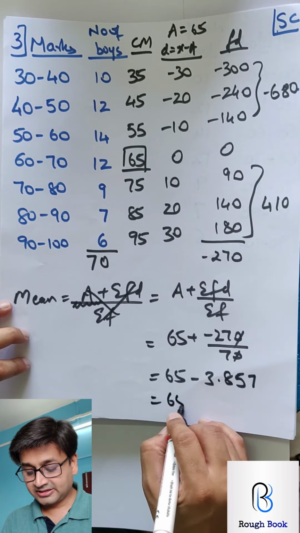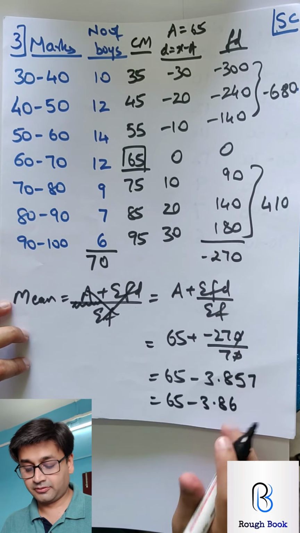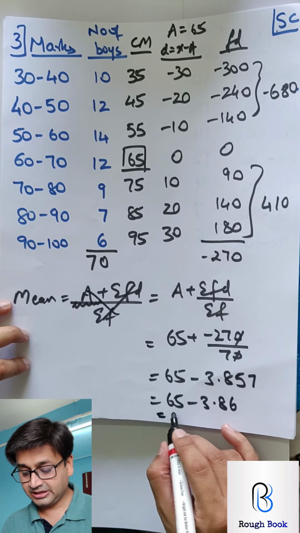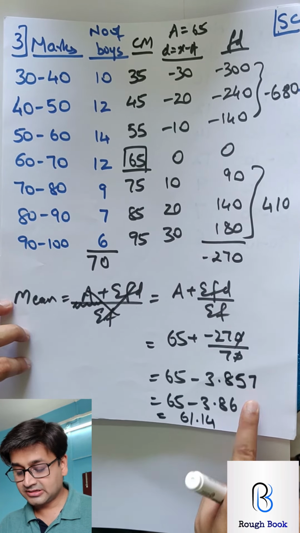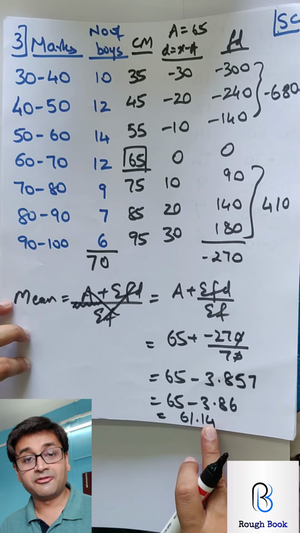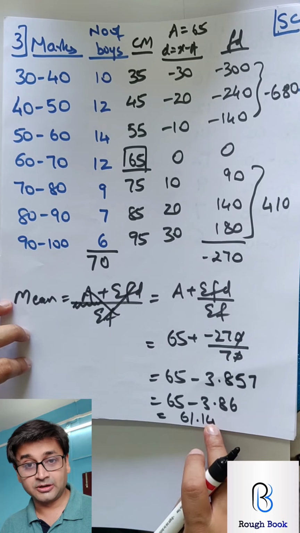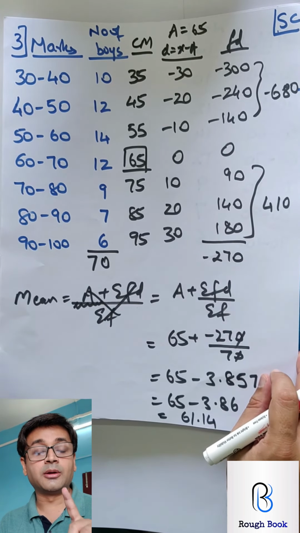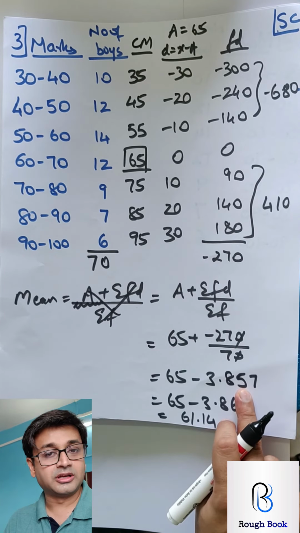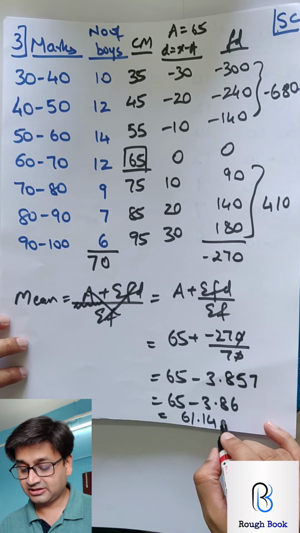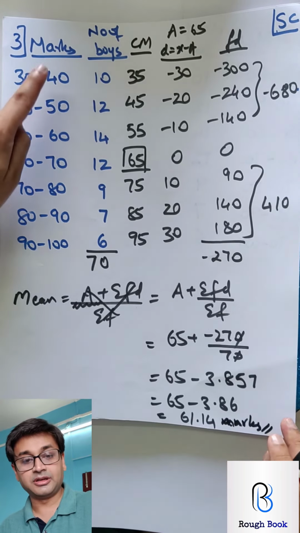Okay. So now I get 65 minus 3.86. This got added over here. So my final answer should be 61.14. Had you not gone to 3 decimal places, you would have gone over here 61.15, which is wrong. So you've got to go to 3 decimal places. Even one decimal place can entitle you to lose 1 mark straight away. Are you getting it? So please go to 3 decimal places, convert to 2 decimal places and then get your answer as 61.14 marks, not units this time, marks, because marks have been given here.